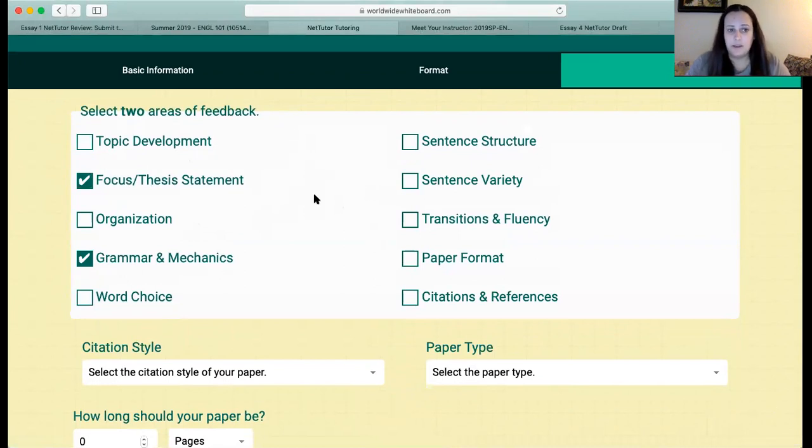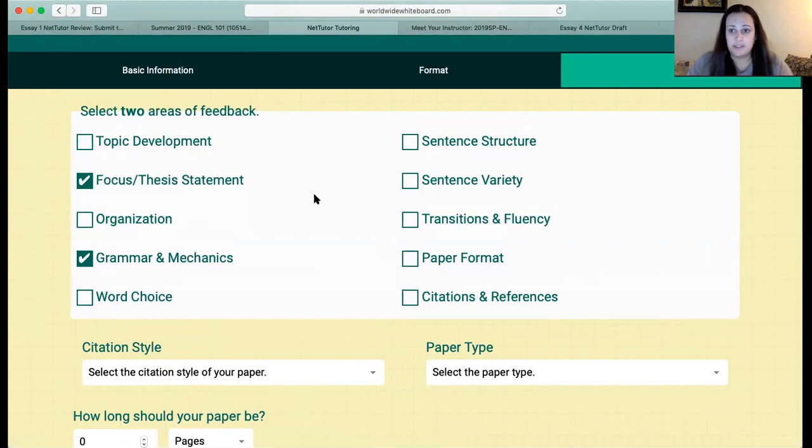What I recommend though is you can submit your paper as many times as you want, and you can choose 2 different boxes every time, and then you'll get a different tutor every time who's going to read your paper. So instead of getting 1 tutor to comment, you can get 5, 6. I would suggest doing it 2 or 3 times anyways, because you want to make sure that your paper gets back in time for the deadline to submit it for our class.